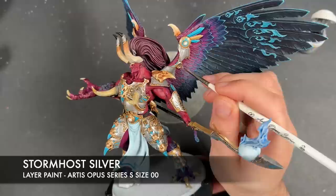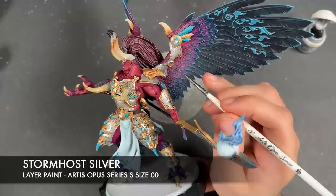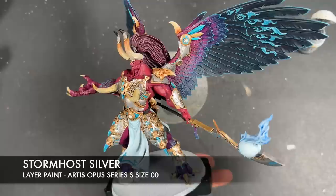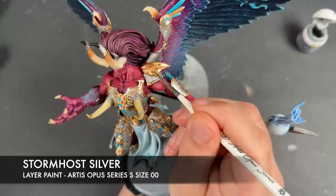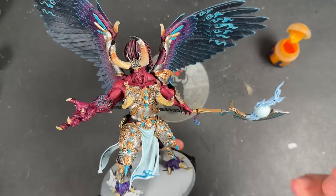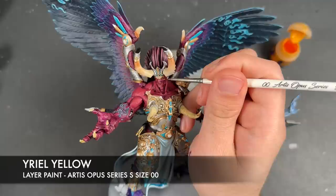The other thing to do at this point is to pick out anything that's going to be a gem. So we've got areas like in this shoulder. Got the gems in the eyes. So with that done, all of the metallics are now finished. So we're going to take some Yriel Yellow and we're going to apply this over the top of Magnus's eye.